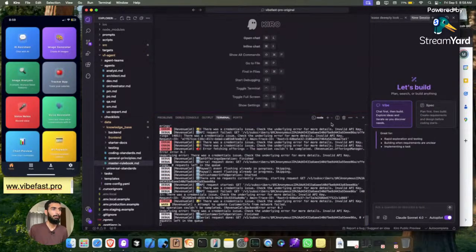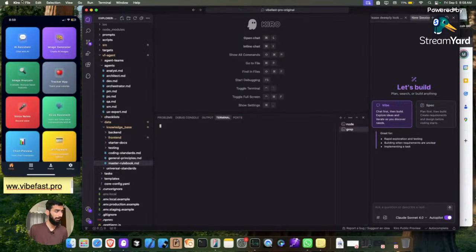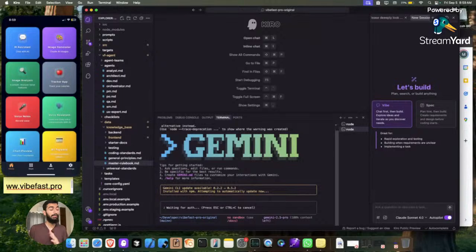By the way, this code editor is Amazon's version of Cursor. I use Cursor as well, and it is the best right now, 100%. The only thing is that I ran out of my Cursor credits, and they will renew after a few days. Until then, I'm using this.